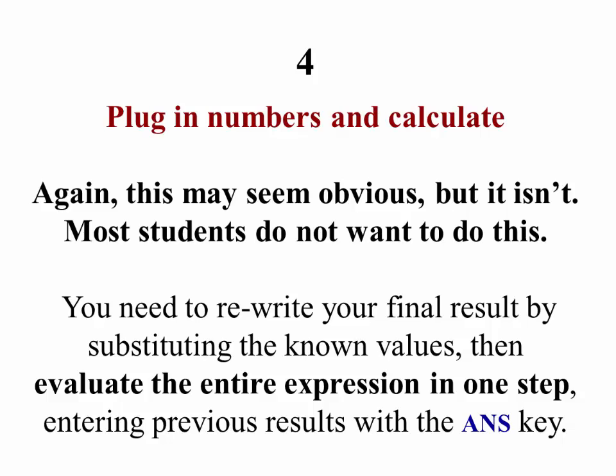If there's a previous result you need, it should still be in the answer register, so you just hit the ANS key to pull that back up and put it where it needs to be. Re-entering numbers is a huge mistake and leads to all sorts of errors as well.